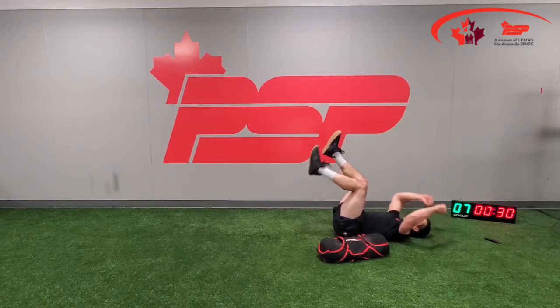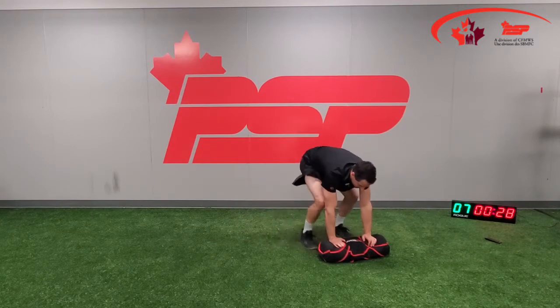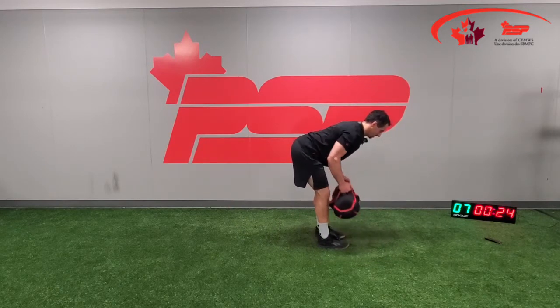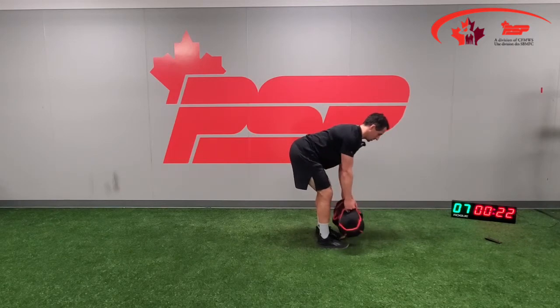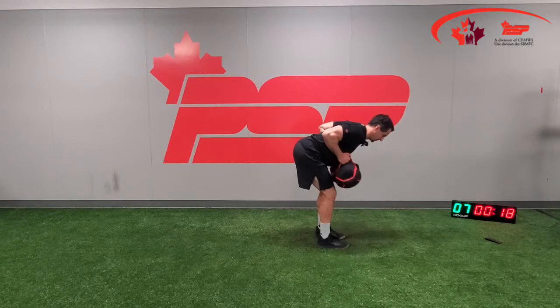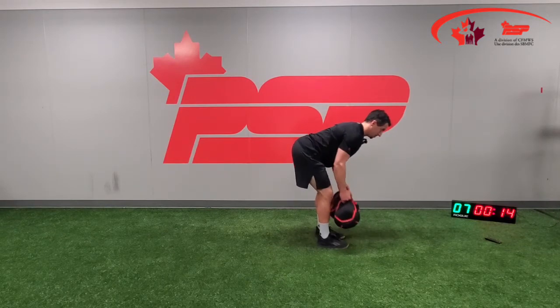Keep moving. All right, so I'm gonna stand myself up, grab the 2 handles of my backpack. I'm gonna start rowing, squeezing the shoulder blades together. Nice flat back, slight bend in the knees, but a major hinge in the hips.